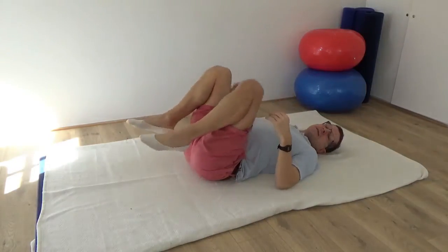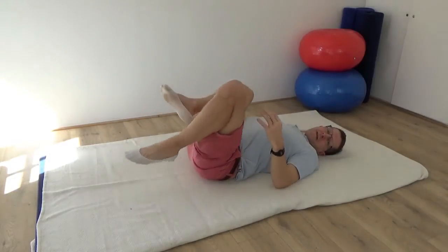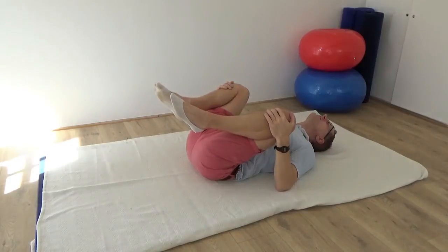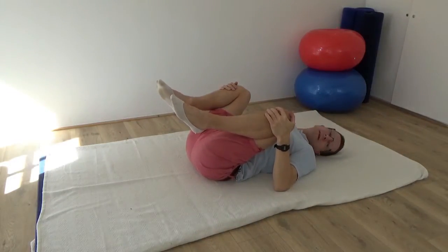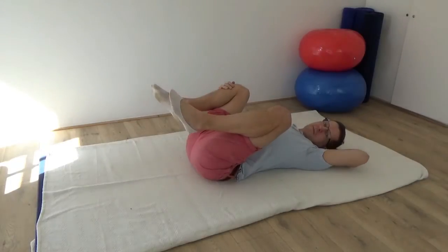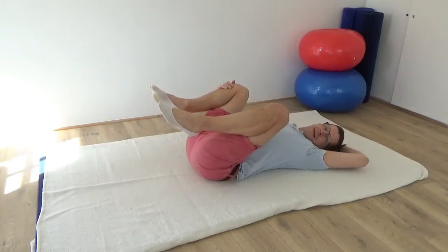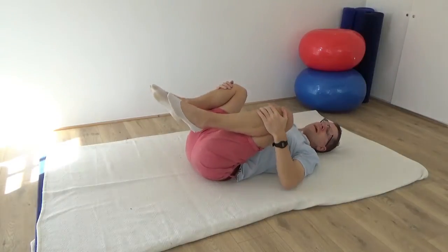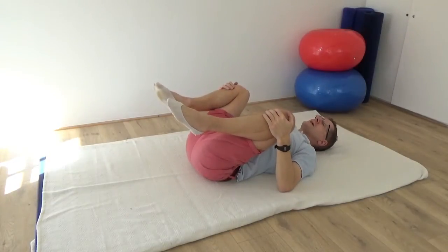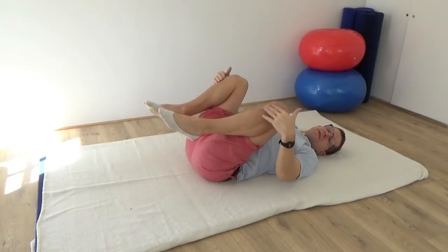Rest the feet back down, then bring the legs in again one at a time to help keep the back down. Notice as you've brought the legs in whether you've shortened through the back of the neck. If that is the case, think of keeping the chin in slightly so you keep some length in the back of the neck — and if you need a bit of support, a pad or a piece of foam, please take that. You can see my elbows are resting down on the floor — that's not absolutely necessary but if you can have the elbows down — and my hands, fingers and thumbs together, are just cupping the top of the shin here.